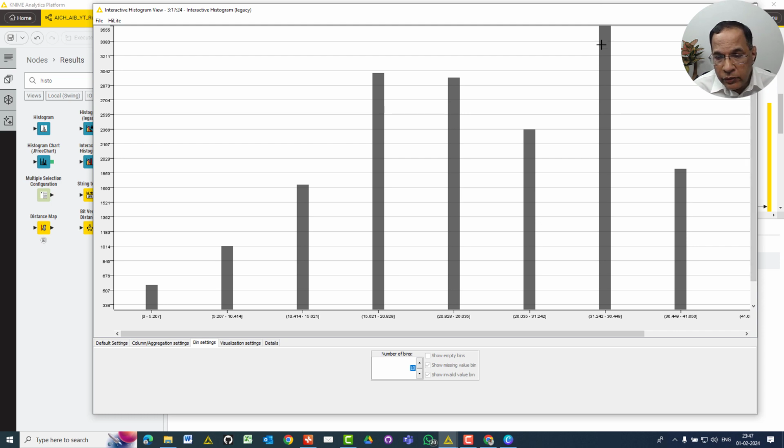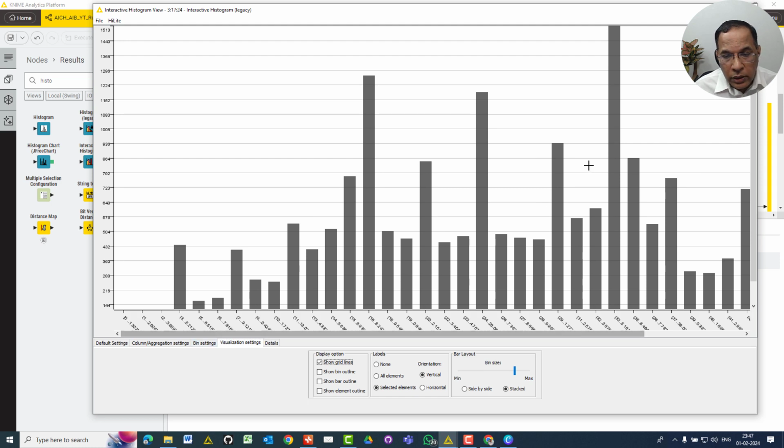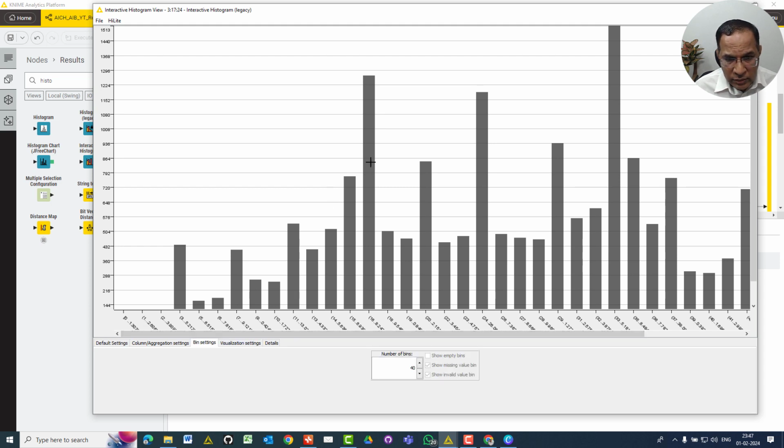Otherwise you will see many of them are congregating around a certain value and so on. So you can play with these number of bins. Let's say I go with 40 or so on and so forth. Now you will see that one is to get a sense of the distribution. So here I can see that there are some peaks at certain points, but there are also lower values in between, right?